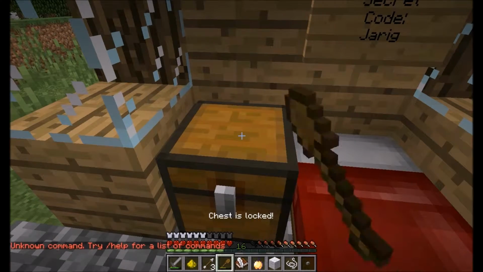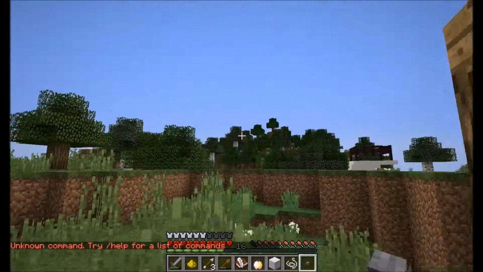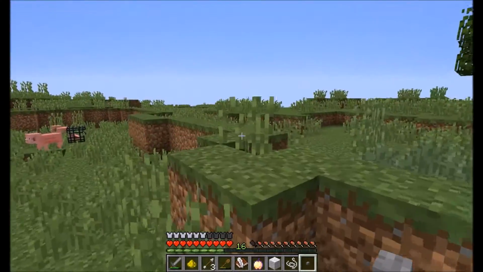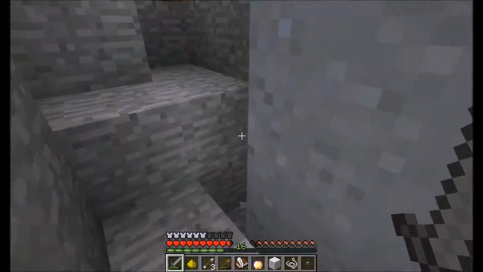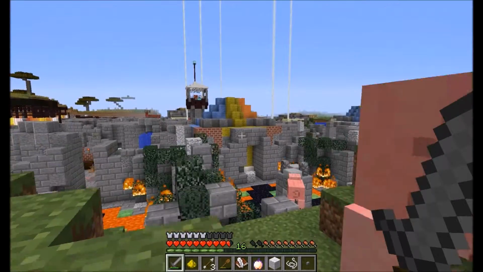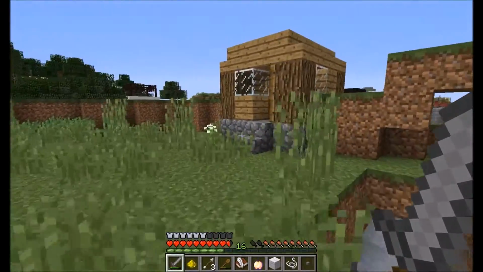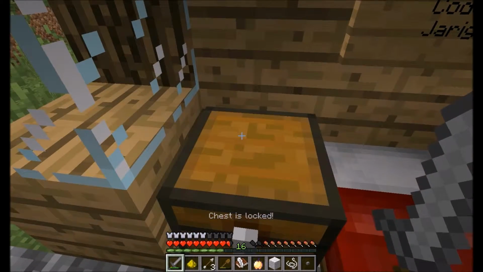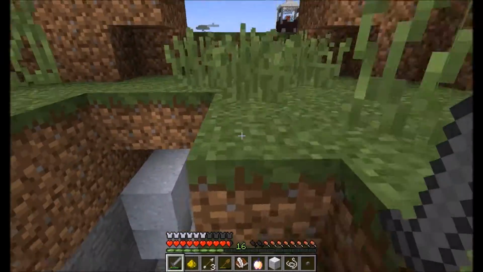Darn. What am I supposed to do to unlock these chests? There's lots of pigs here. Ow. What am I supposed to do? I got out here, but there's not much I can do about this chest. That's not cool.